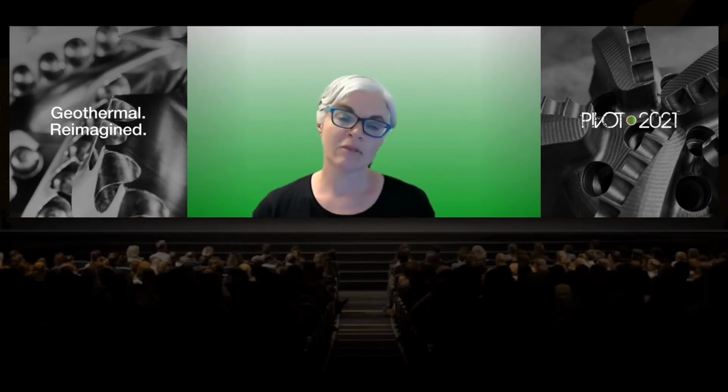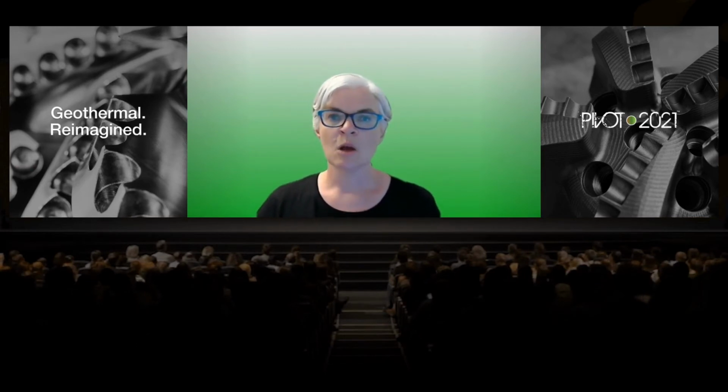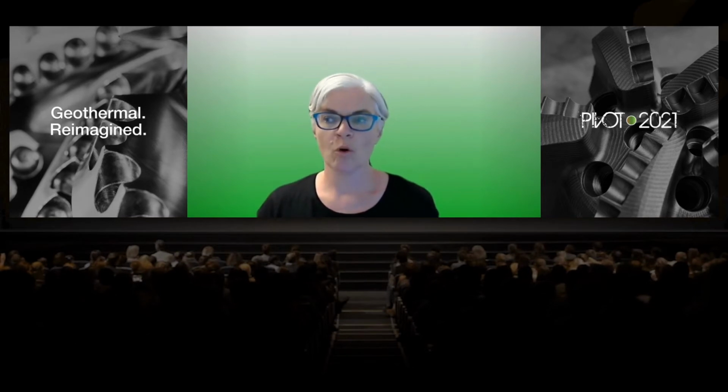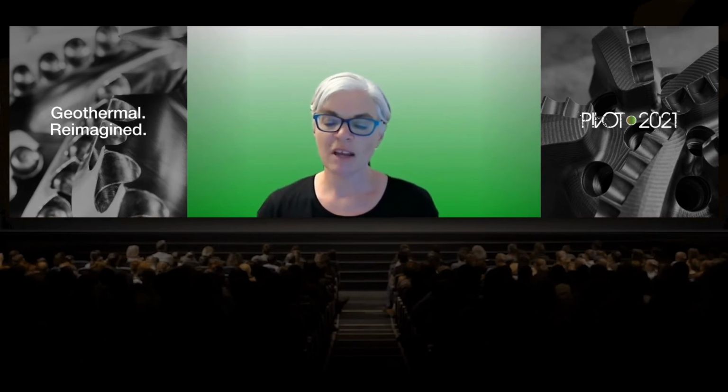Okay, you lose a bit of that exclusivity, which can be handled in different ways, but you can have a much broader scope, both geologically, technically, and geographically, by coming together, sharing that data, sharing your knowledge, and then you can really make decisions as an industry of what are the best places to explore, and how do we commercialize this on a bigger scale, and how do we share our resources to get further ahead. So I think for me that's a natural one, the multi-client side of things.